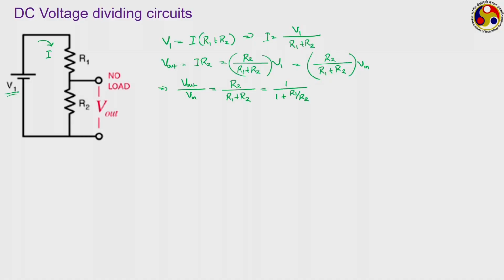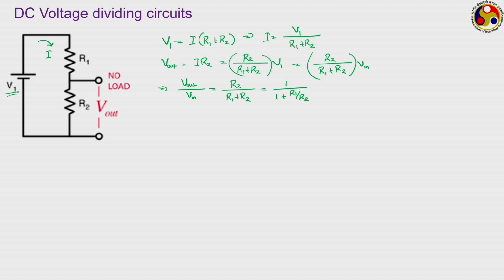The bridge circuits, Wheatstone bridge, that we have discussed in the previous lecture, that is actually a combination of two such voltage dividing circuits. So by changing the ratio of R1 and R2, or R1 upon R2, we can easily get a particular fraction of V out from V in.